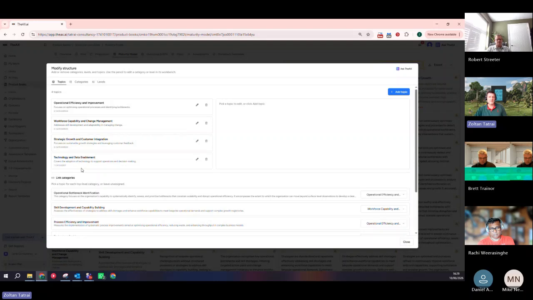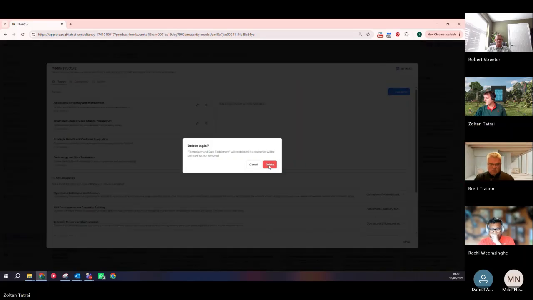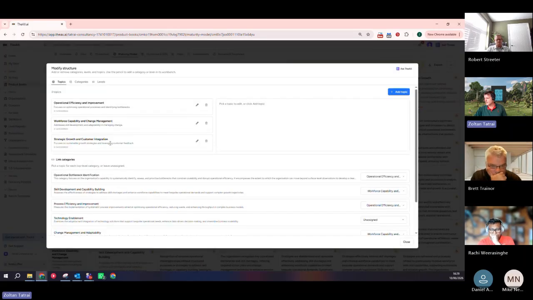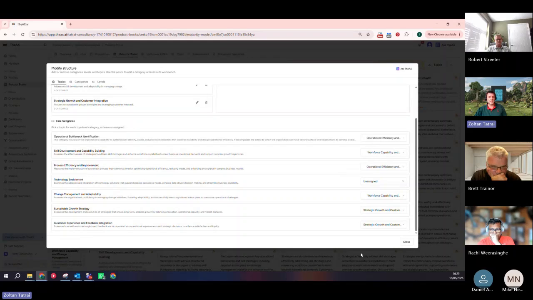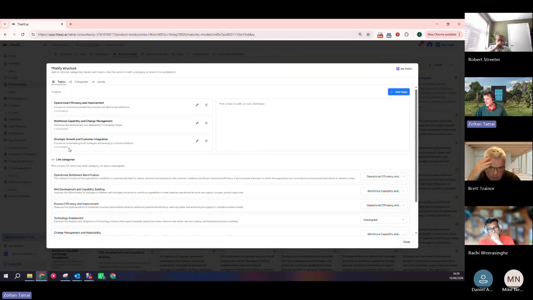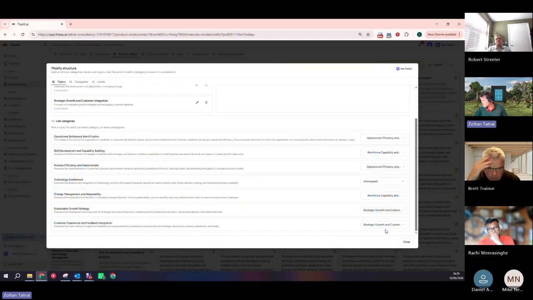So at the moment I have 7 categories, and it merged them into 4 topics, but I would say, yep, I don't think we need 4, we just need 3, and then you can associate each category to a topic. Okay, so we can see 1, 2, 3, 4, 5, 6, 7. We have now 2 categories on strategy, 2 on workforce, 2 on operational, and 1 unassigned, because this is where I deleted the topic it was associated to originally. So I just associate it to the strategic, and therefore the strategic now has 3.